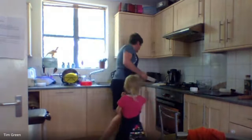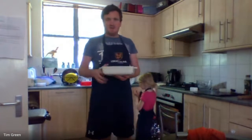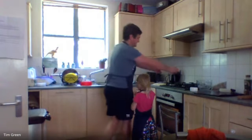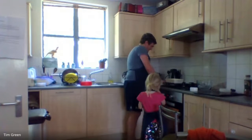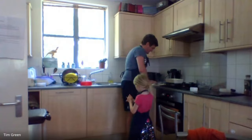So I'm putting mine in a pan, I put it in the base of the pan and bake it in the oven, okay? When the shortbread is cooled down, I'm then gonna add layers, which is the second part of the video, which is gonna go on later. Okay, roll that out the size I need.